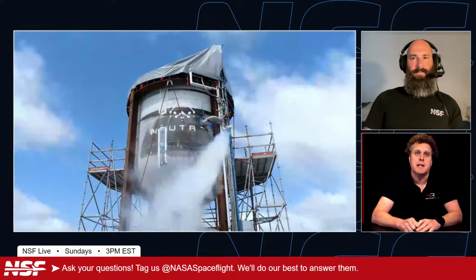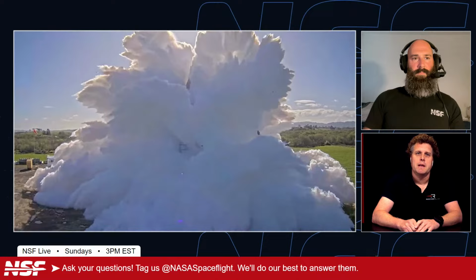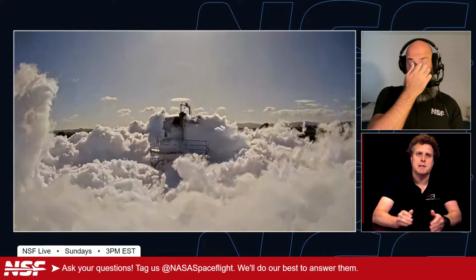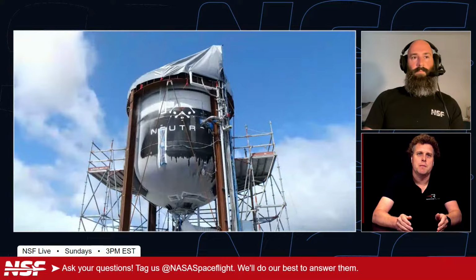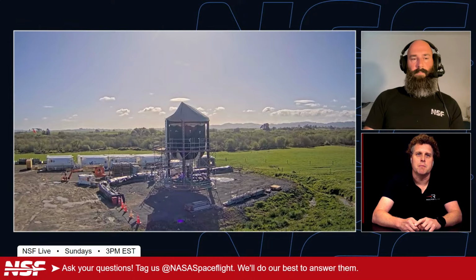So, to get to the point, getting a frosty tank and then MEOP and then actually to failure is a huge milestone, because what that essentially means is that we met those test objectives, that all the material science and all the material work is done, all the manufacturing of the tank. It sort of doesn't show it in the images, but that thing's freaking big. It's 5 meters in diameter. It's really big. Right. And it's a large composite structure.